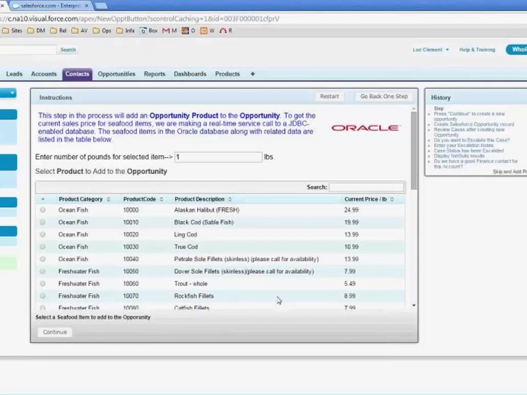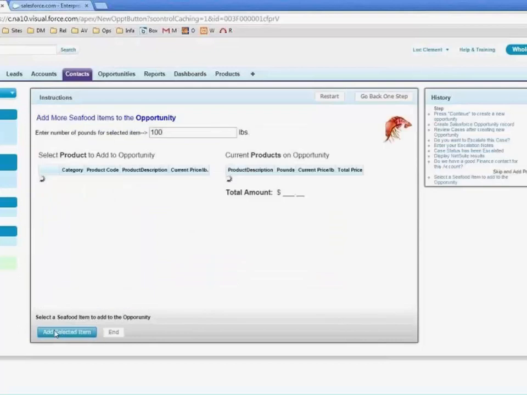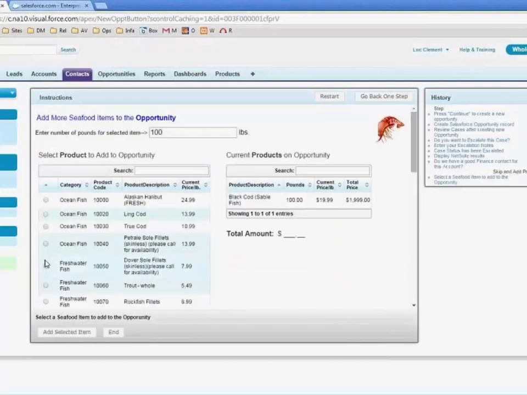And these products are coming from an Oracle database that's on-premise, where pricing information is kept and updated in real time every hour. So I'm just going to add 100 pounds of ocean fish, black cod, and I'm on the phone with AO in the catering group, and they want freshwater fish, and I'm going to add 150 pounds, and that suffices. So I'll add that item.